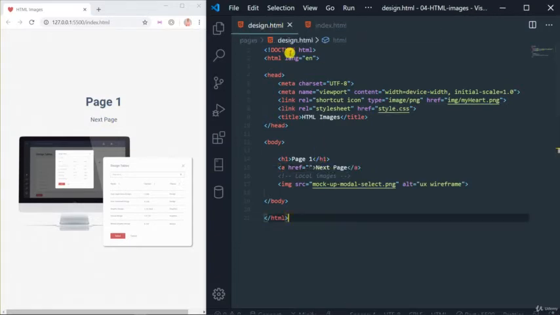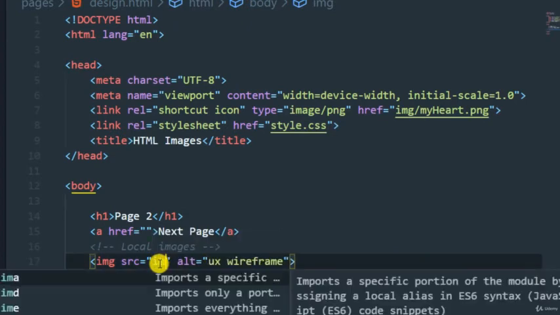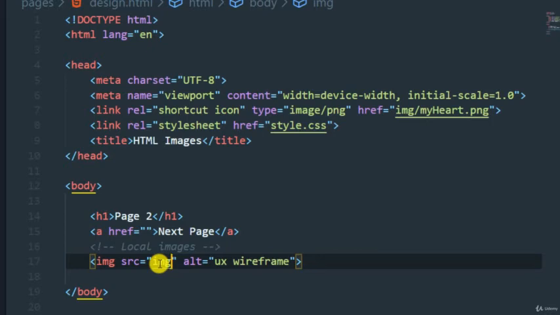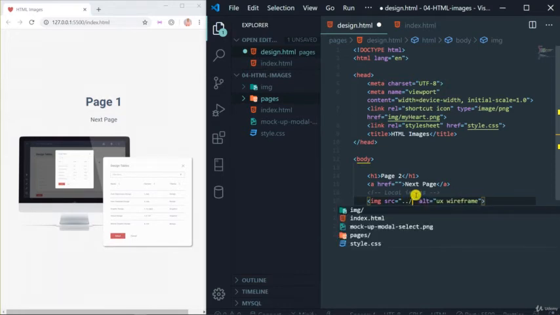So let's go to our other page and write page 2 and press save. And then for this one, we need to add another image. I have another image included. So we go img. You see nothing picks up. Why? Because we are in the pages folder and we need to go one step back and access img. So the way you would do it is you click here, and then as I mentioned before, ../ That means go one step back, and then this is our recommendation. So we want img, and then we want my heart. No, we want mockup landing page. So let's click on that.